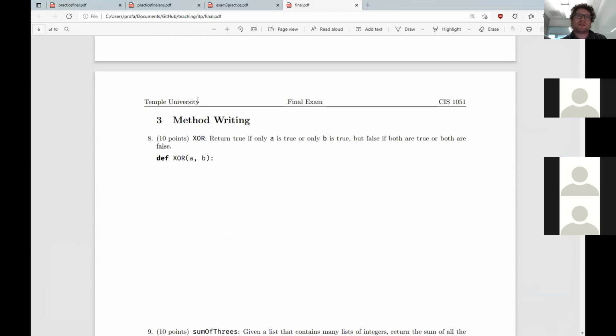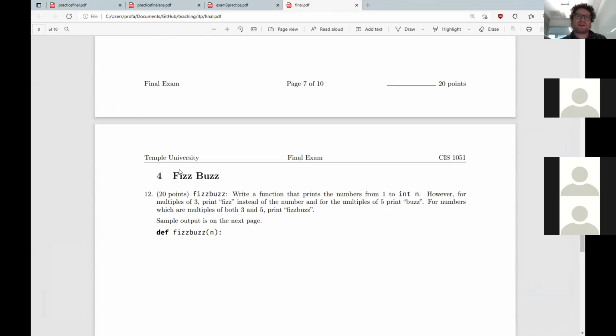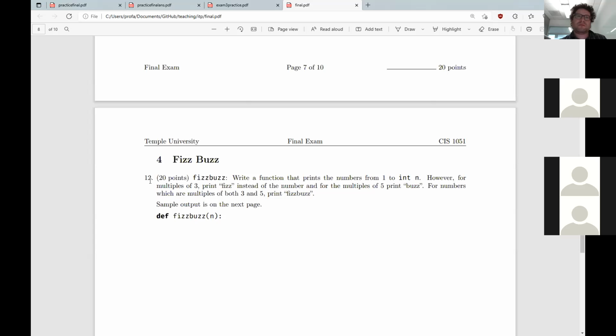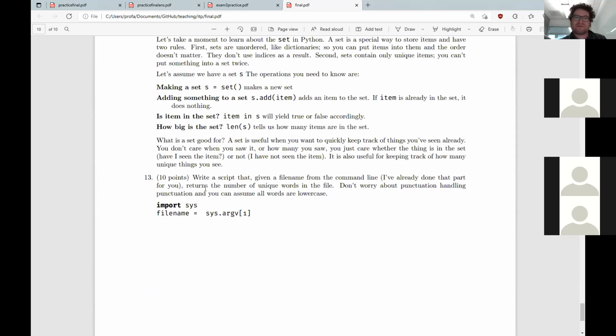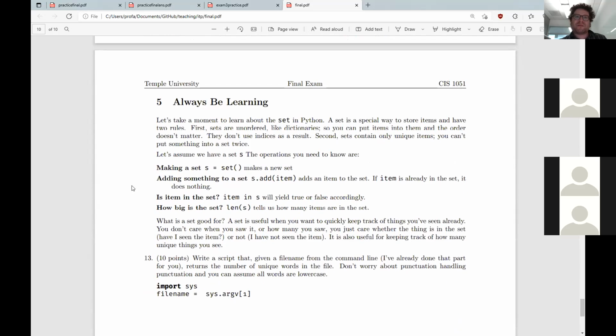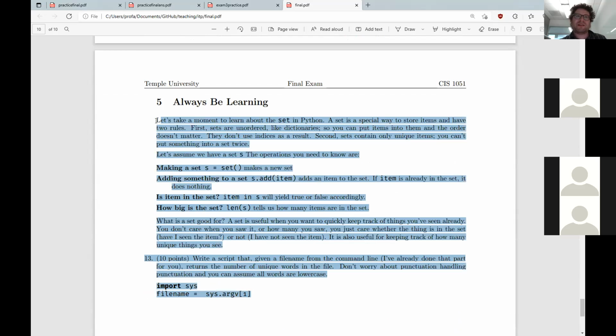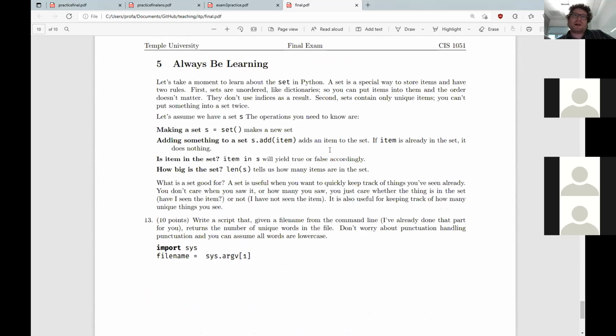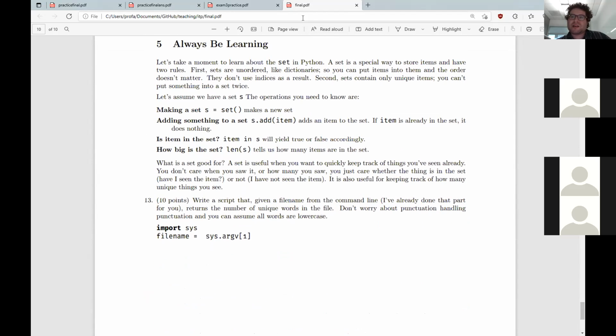Method writing, these are good practice problems, but they won't necessarily have you practice. And I used to give this problem. Make sure you can do this problem. This is kind of like the, wait, did you actually learn how to program question? And then here, I used to use this one. This was actually in the exam last semester, which was about sets, which I've gone over a couple times in class, so I'm not going to use it now. But basically, you want to do some Monte Carlo approximations, simulate a game.